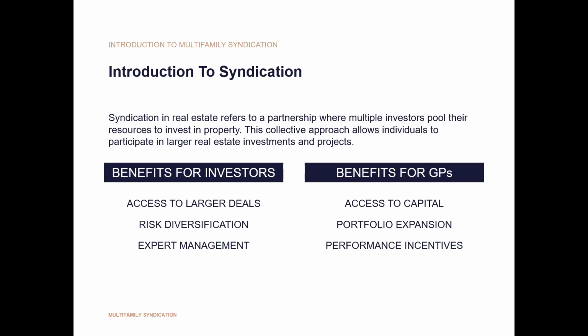And we're also incentivized to make sure that these properties perform at their highest level. Normally, most GPs will have some sort of a hurdle that they need to reach before they can participate in their outsized returns. Maybe that's 8%. It's going to depend on the investment, but a GP is going to want to make sure that you get your return and your preferred return hurdle first so that they can participate in their upside, in their promote.